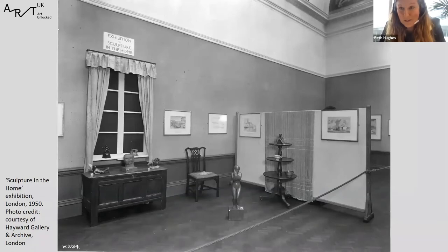The exhibition was a little bit like walking around an IKEA set of rooms today. There were room installations with furniture, rugs, soft furnishings, and a group of small-scale sculptures displayed in that setting, with mainly drawings but some prints on the walls behind them. This gave the idea that this could be your room — encouraging people to either own artwork, purchase it from their local artists, or to be artists themselves and create their own works.